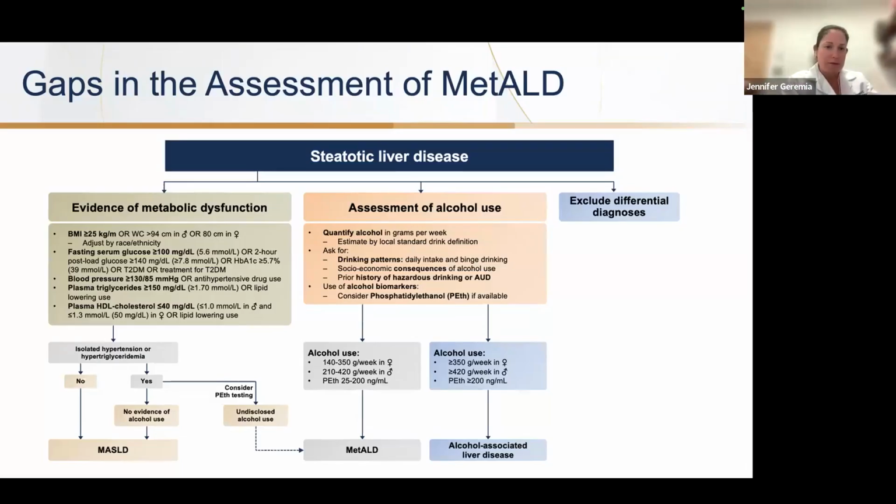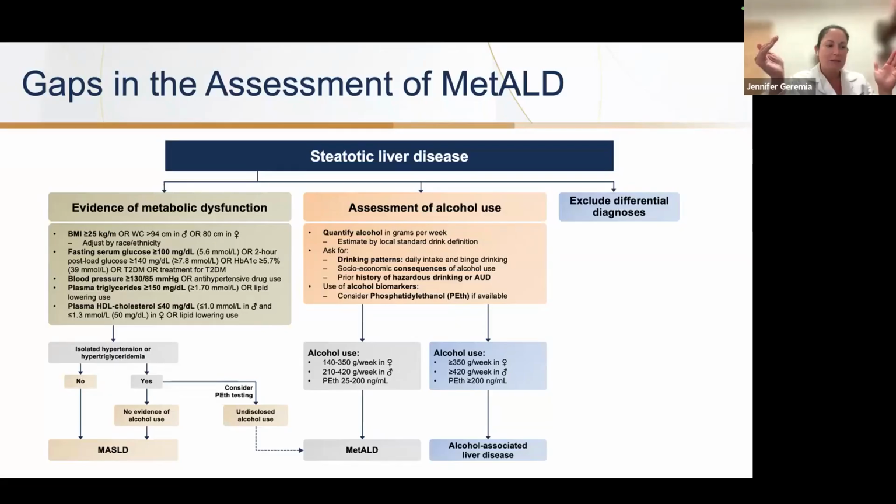The biomarker that's readily available, I think that's used the most, that's sort of evolved, is PEth testing, which I think is pretty readily available everywhere. Just make sure you're coding for either moderate alcohol use, hepatic fibrosis, abnormal LFTs. Just make sure you're coding that correctly for diagnostic purposes. When we look at a patient that is using alcohol, whether it's disclosed or through a biomarker, patients that fall between 150 to 350 per week for males, 210 to 420 for females is where the range is, and the PEth varies.